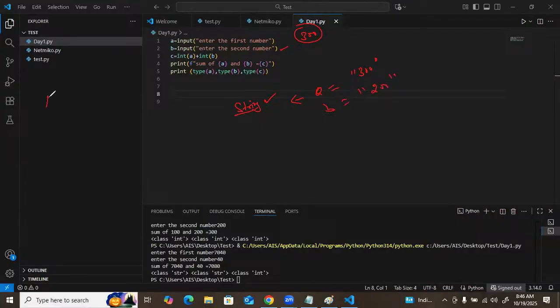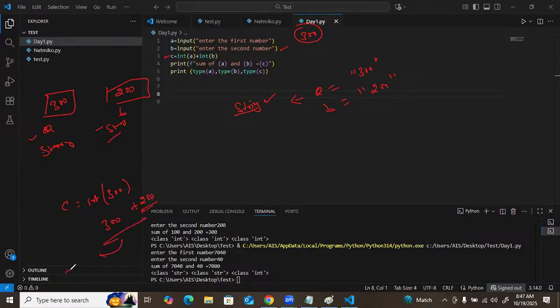That means there are two variables, A and B, whose type is string, and the values inside are 300 and 200, but these are strings, not numbers. Then I write C equals int of A plus B, converting the value of A, 300, into an integer.